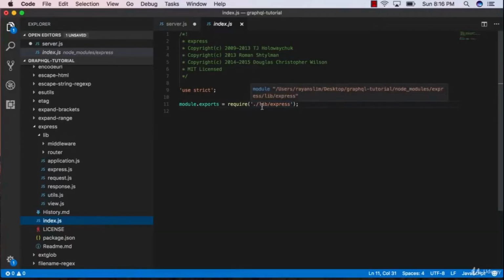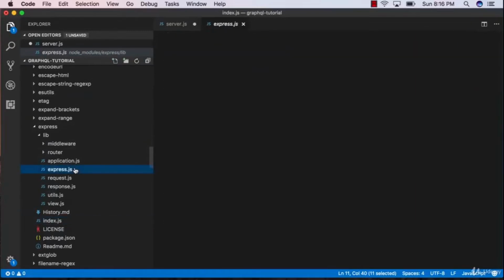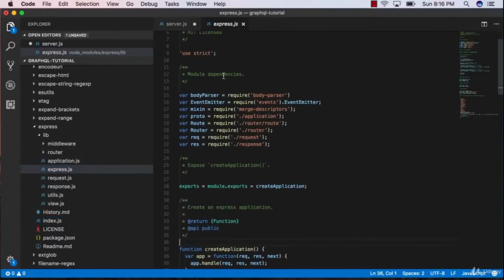What's being given to us are the contents of the Express file that's in the lib folder. So go to lib and express.js, which is just this path that's being exported by Express. You'll see that it's exporting a function called createApplication.